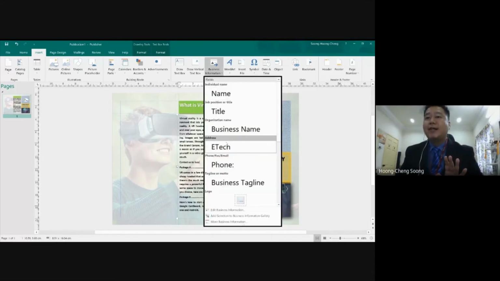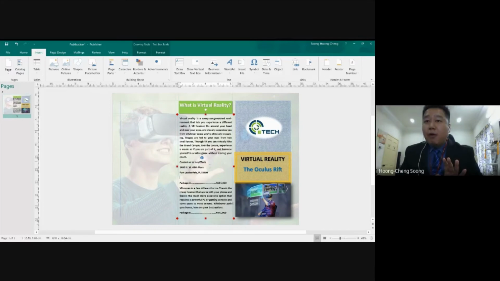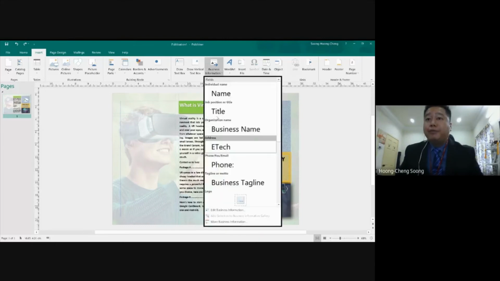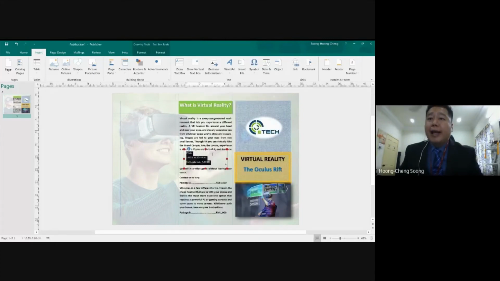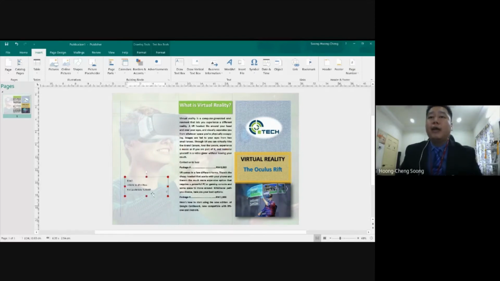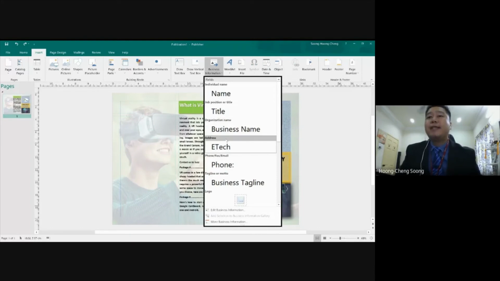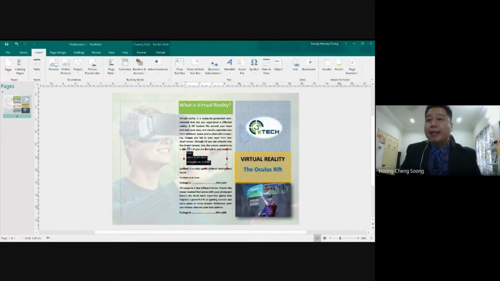I want to insert the address. It will automatically create a text box. So you need to click it out, and then you click on the empty space, and then the text box will be created, and then you drag it to the left. You don't select inside the add text here. You deselect, put the cursor outside, and then only you click the business information address e-tag, and then there's a text box generated with the e-tag text.